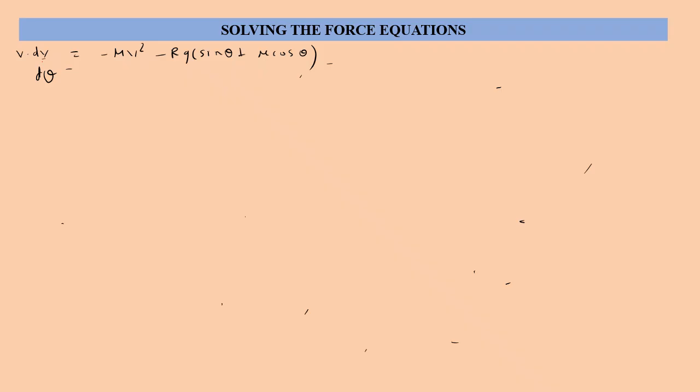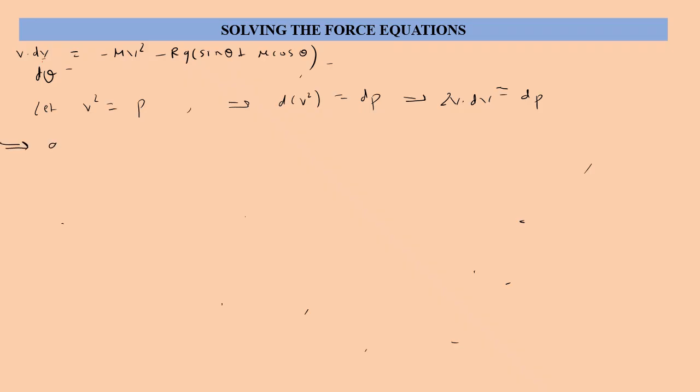So first of all, we'll be using a change of variable. Let v square equal to, let's say, p. Taking differentials on both sides, we get d of v square is d of p, and using the chain rule, d of v square is 2v times dv. This is equal to dp. Therefore, v dv becomes dp over 2.